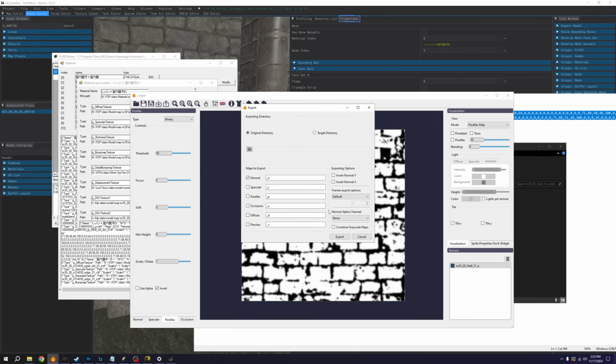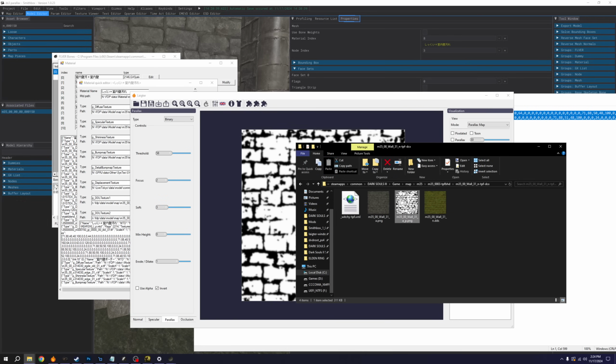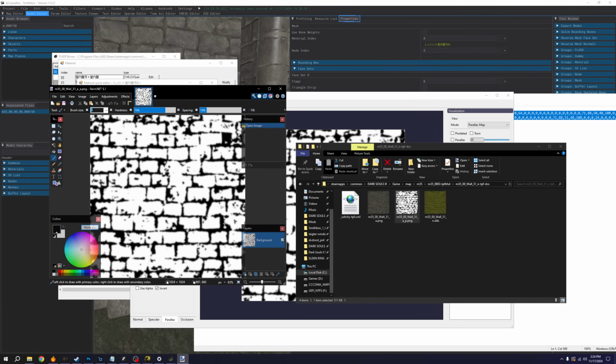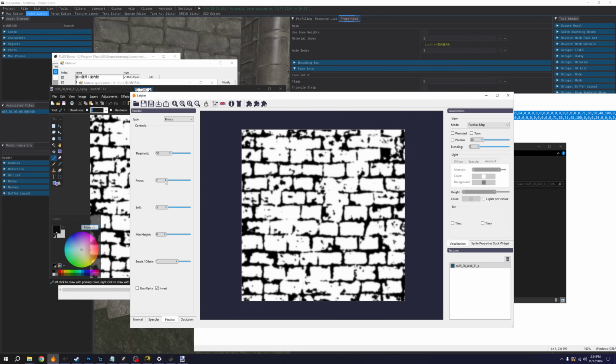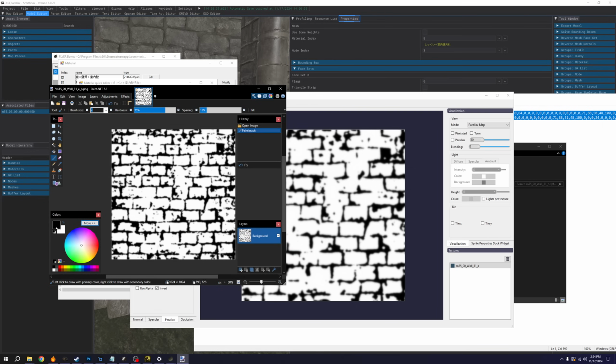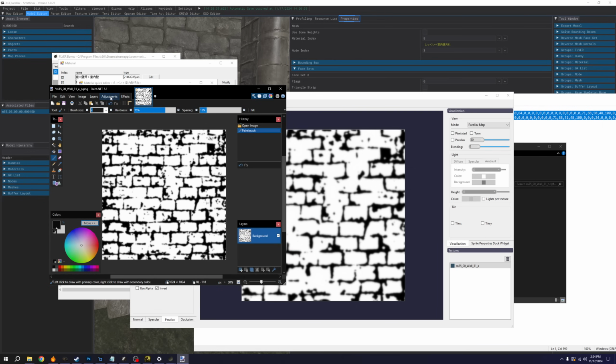Assuming you were to export this one as PNG, what I usually do is open it up in paint.net. I could do this in Photoshop, but to be fair, for some of these smaller things, paint.net is better. Also, this height map is not completely done yet. I normally do the focus, do the soft, and you want to play around with this to where you get rid of as many small dots as you can, so it's just the crevices and not all the extra detail.